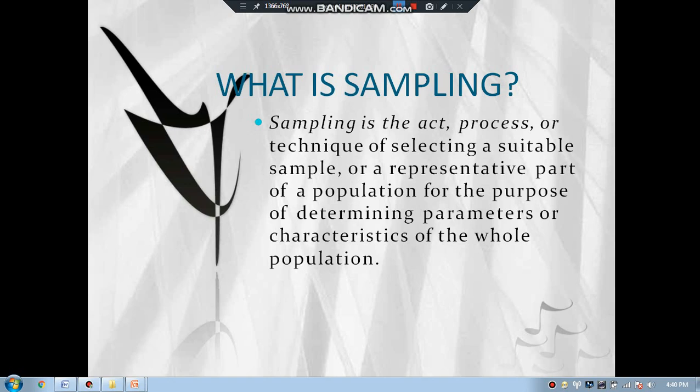Whenever we are doing sampling, we first take a lot which has, say, capital N number of items. Out of that lot we select a small sample which has small n number of items. Then we inspect all n items, and on the basis of the acceptance number we decide whether we will accept that lot or reject that lot.